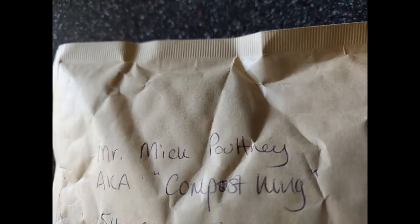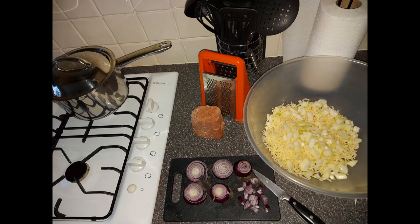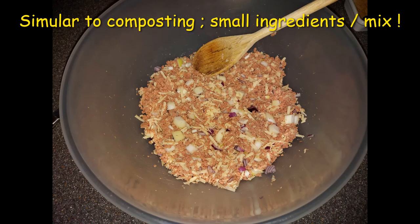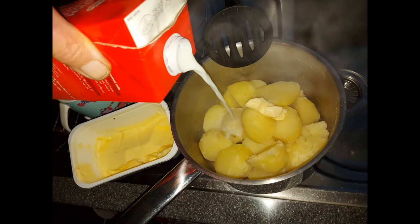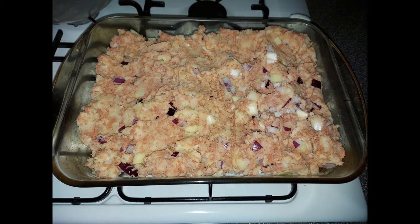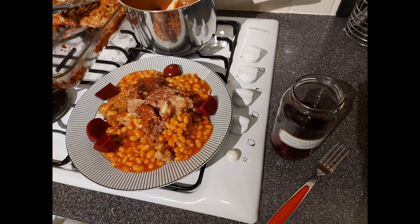A mate sent me a little present from down south - corn beef hash. We used to have this in the mob as well. One of his best meals. Just chop your onion, grated cheese, small onion pieces, then grate your corned beef and put that in. Seems like corn pasta. Smaller the ingredients the better, then mix. The potatoes are a bit boiled - drop of marge, milk, mash them up, then bung that in and mix that lot up. Throw it in your dish. Bung it in the oven, sixty minutes at 200. Obviously a bit dry, so you've got to have beans with it and pickled beetroot as well.